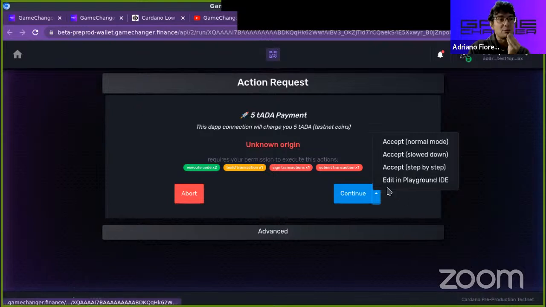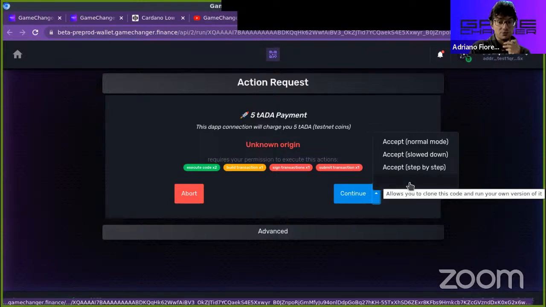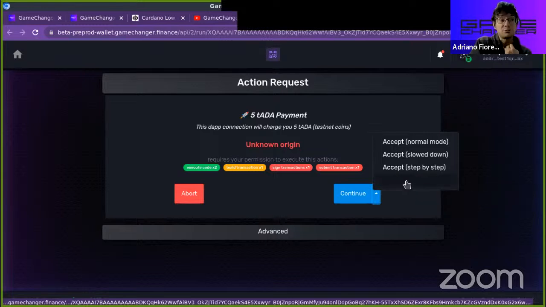But please remember this: edit in Playground IDE. If you click on this button, you're going to be able to access the full code of this link, the code that is packed inside the link, and you're going to be able to clone it and modify this code.